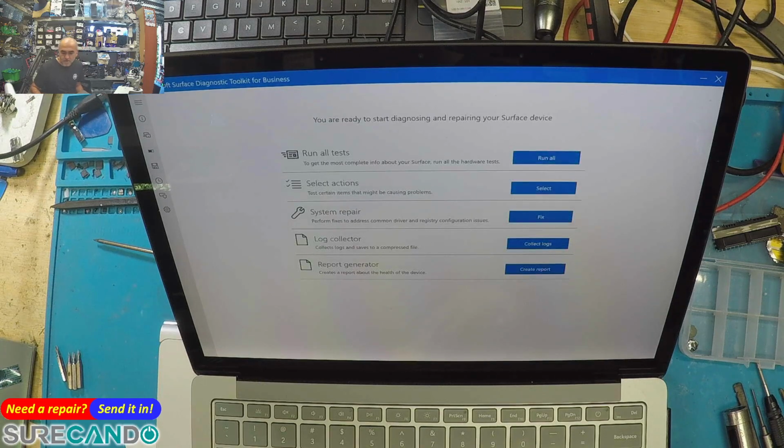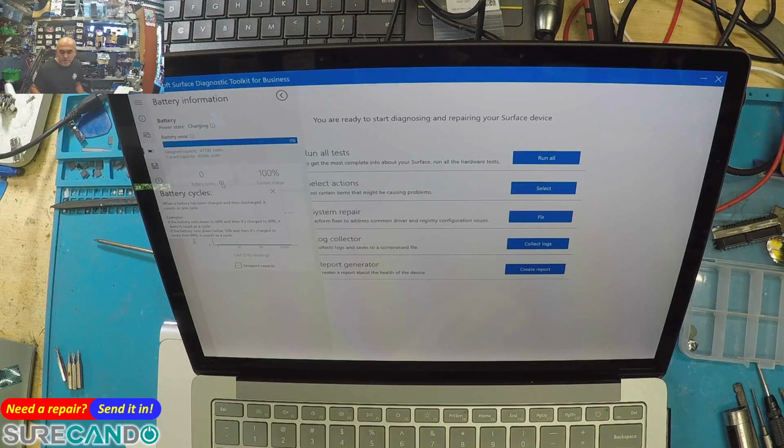Okay. And the battery, this is ridiculous, man. No battery verification option.